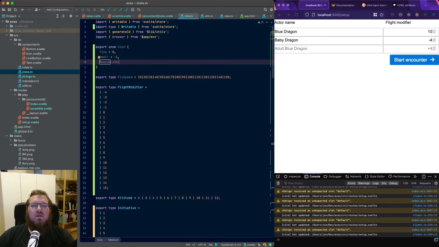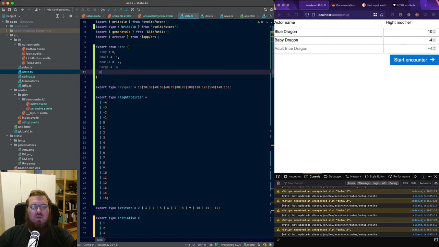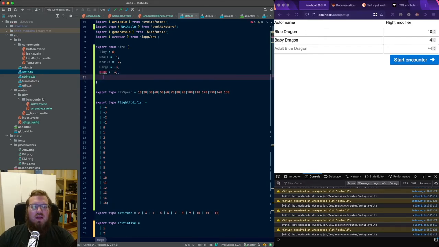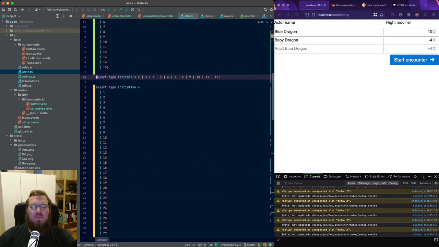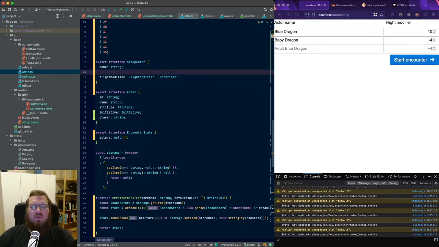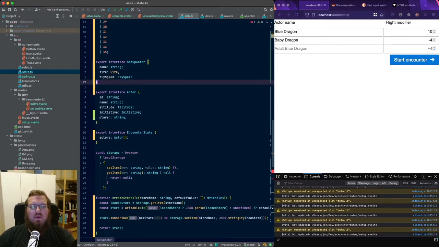Medium, which is minus two. Large, which is minus three. Huge, which is minus four. And gargantuan, which is minus five. There we go. The setup vector will instead take a size of size and a fly speed of fly speed. There we go.